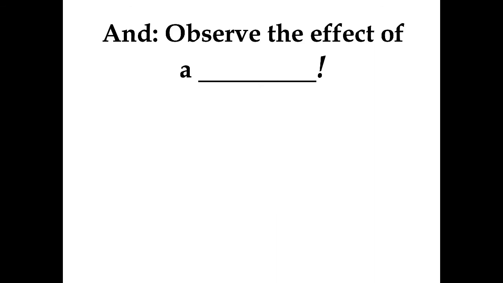All right, now the last thing for this class is to observe the effect of a catalyst. Normally I'd like to do this in person, but here we're going to have to rely on a video. This is a video from the Royal Society of Chemistry showing a number of different catalysts catalyzing a hydrogen peroxide decomposition reaction. So let's take a look at that.